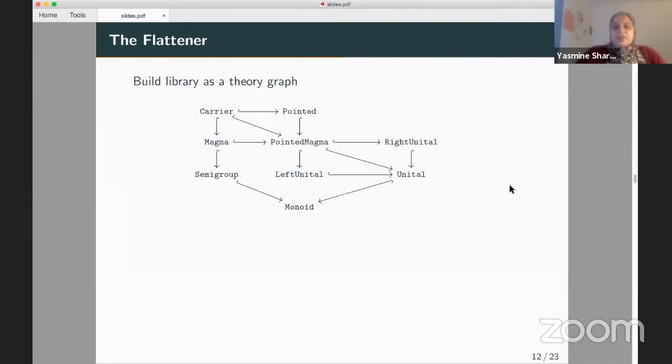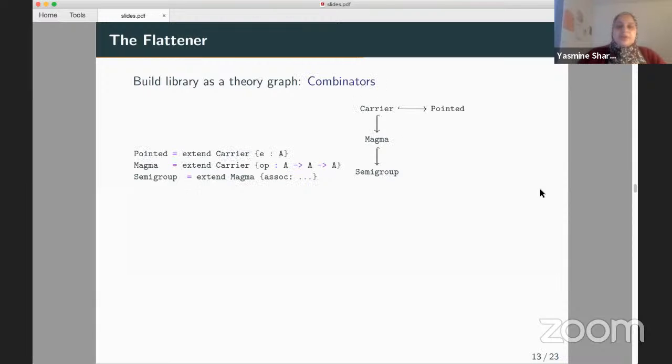So talking about the different phases of the interpreter, the first phase is a flattener. And again, working with our running example, the monoid, this is what a theory graph for building monoid looks like with a tiny theories approach, where we always add one piece of information at a time. Doing that would actually optimize the connections, would give us more connections between theories. And so when we define monoid in our setup, we don't only get the theory of monoid, we actually get all those theories and arrows in the graph. And let me show you how we do that.